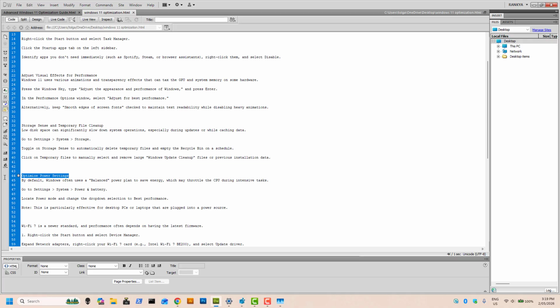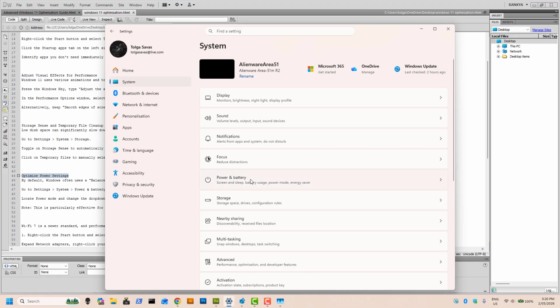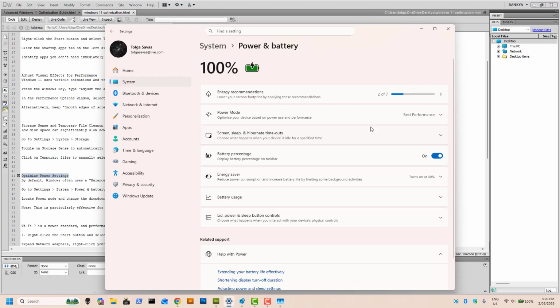Let's look at power settings, because this definitely will be of help. Let's go back to system, power and battery. So if you're using Windows 11 on a laptop, that's a different scenario. If you're using your Windows 11 on a desktop, that's a different scenario.